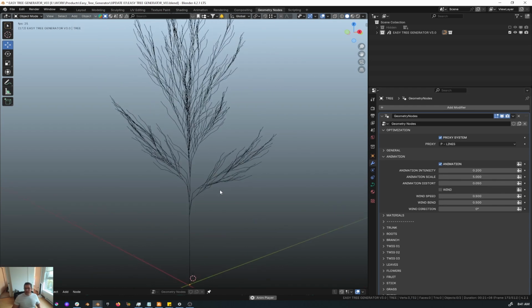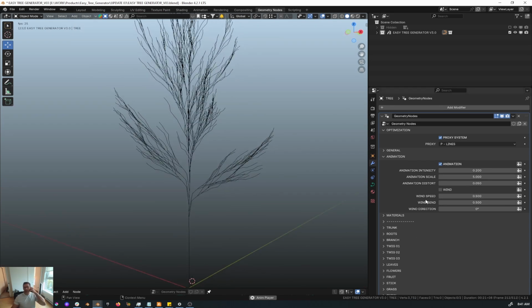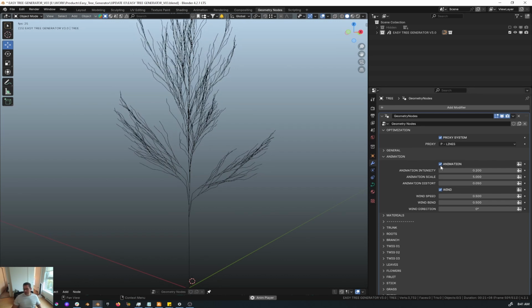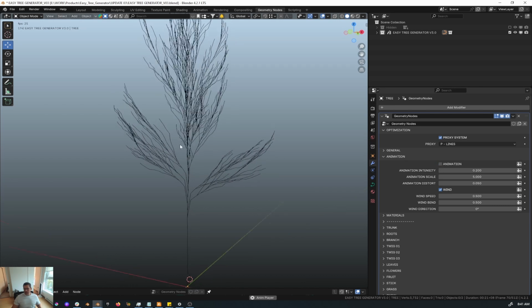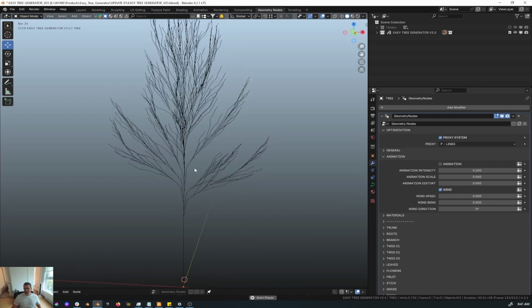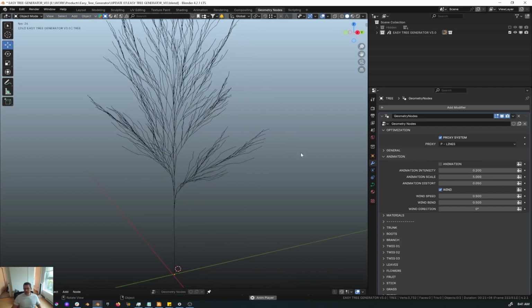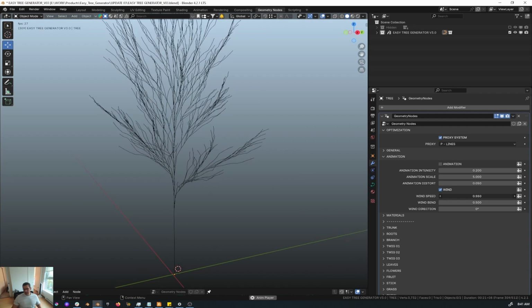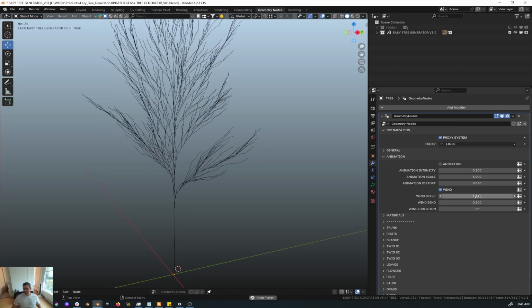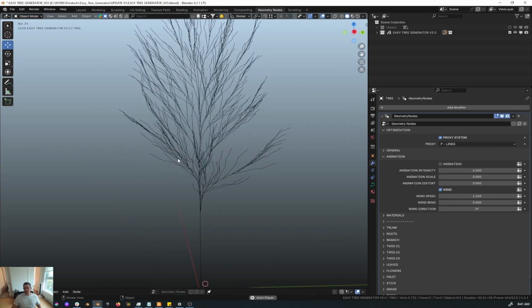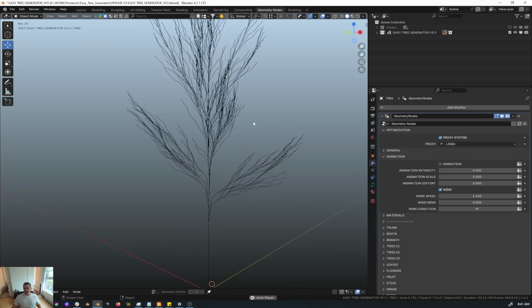And now you also have the windy animation. The windy is one animation that turns the branches, bending them towards one direction, and it makes everything extra realistic. Now if you turn on the wind animation and turn off the animation itself, you see that the branches are going in this direction. You can speed it up so you see more of what's going on.